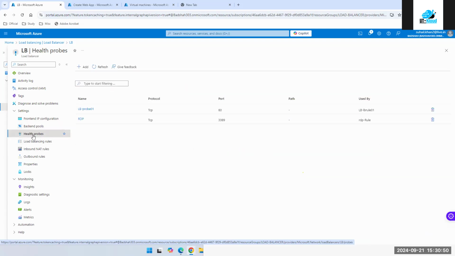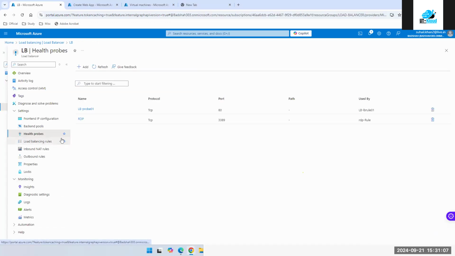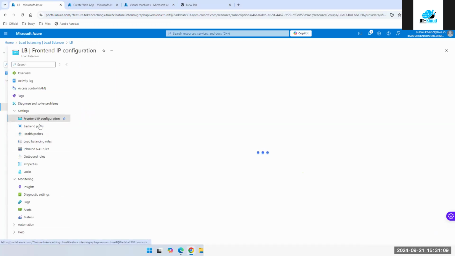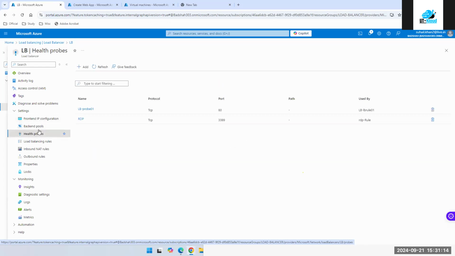Next is health probe. Now I am saying मैंने एक health probe बना दिया. That go ahead and check website. ये मैं अपने website के लिए बना रहा हूँ, let's say. So I would name it website. That go ahead and check this port in every 15 seconds and port 80, right? I've created that. But still, now front end IP doesn't know about backend pool, doesn't know about health probe. इनको इनके बारे में कुछ नहीं पता है, ठीक है?